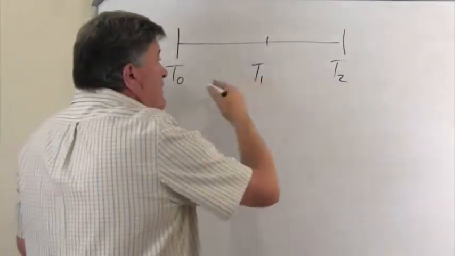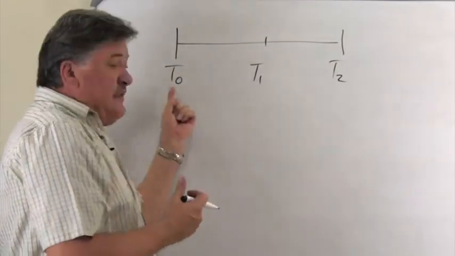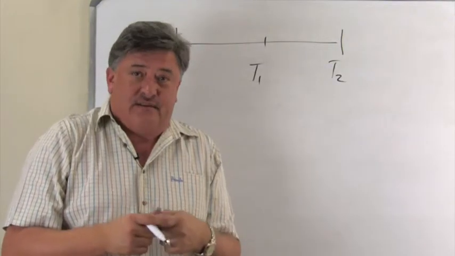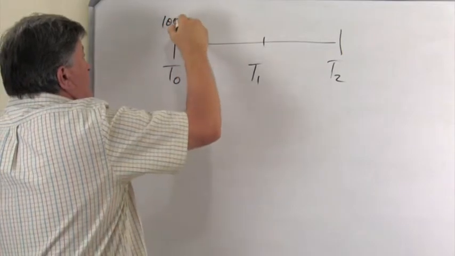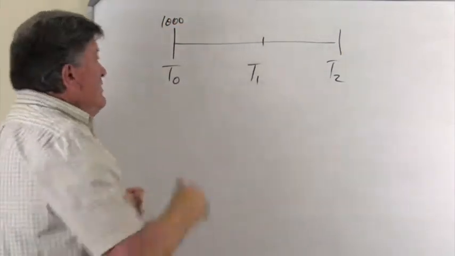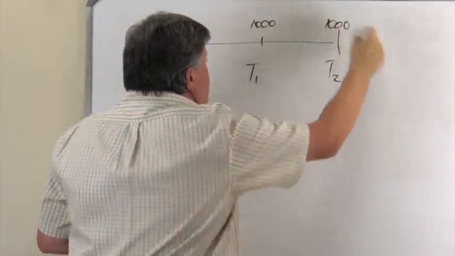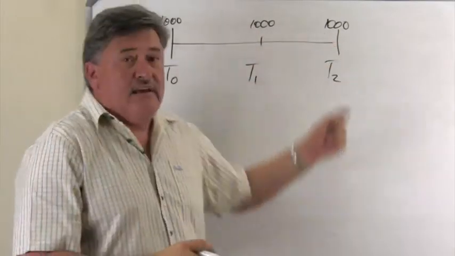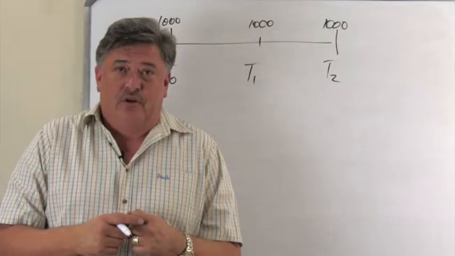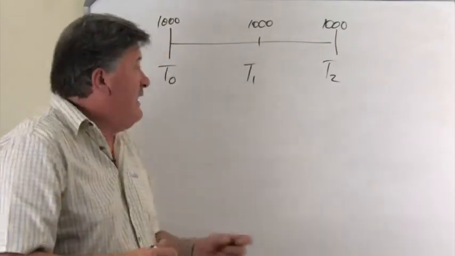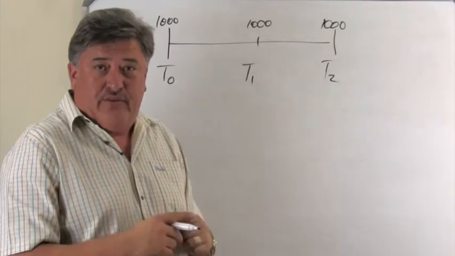Now, if I look at this example that we just read, you will notice that they said that 1,000 was deposited, so like immediately. So at this T0, there was 1,000 rand deposited into the account. A month later, another 1,000, and a month later, another 1,000. So as you can see, even if it's a 2-month period, 3 payments were made into this account. So how will we now calculate what we're going to have available after the 2-month period?